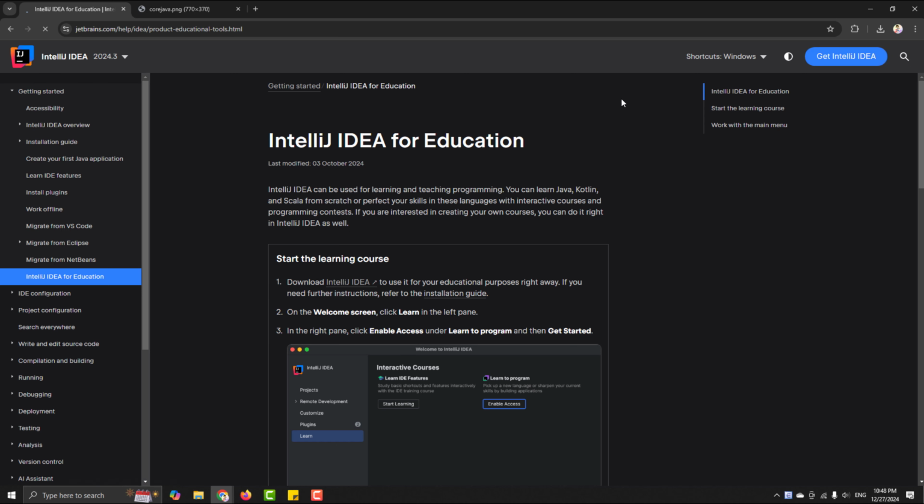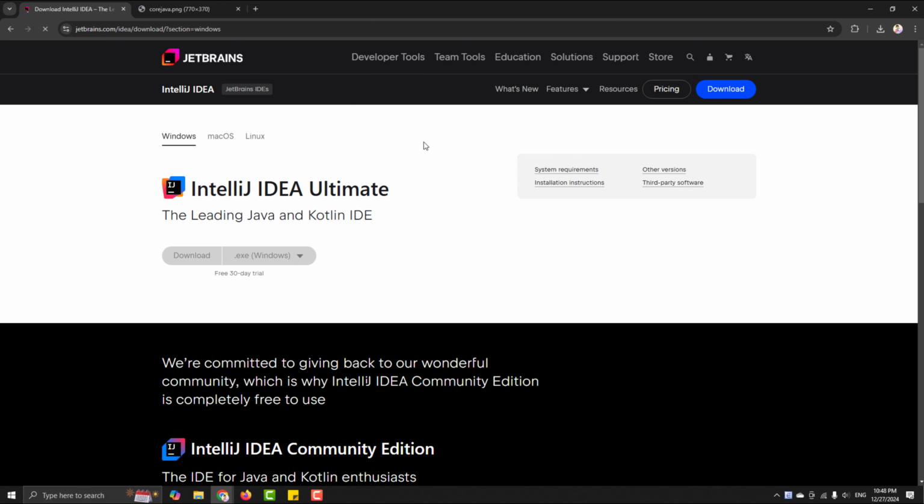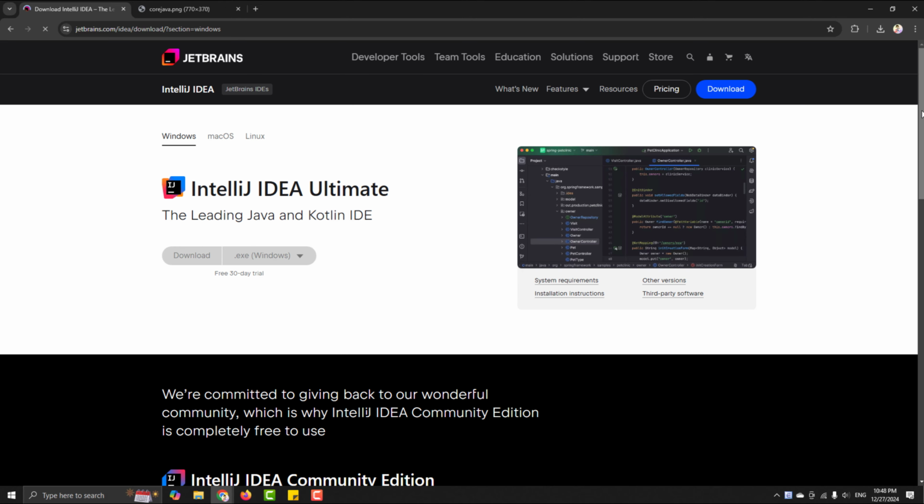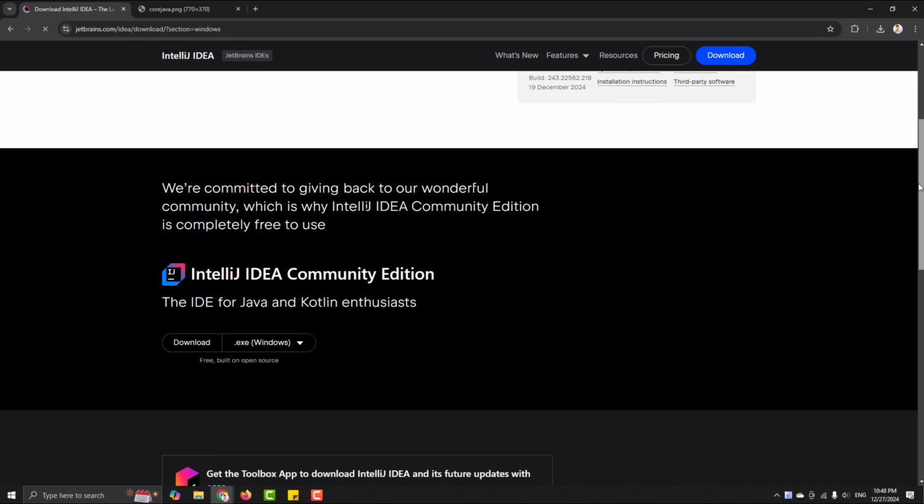You click on it, and you scroll down and see the IntelliJ IDEA Community Edition. This is the free version, which you can use for education. Then you click on download and wait for the download to finish.